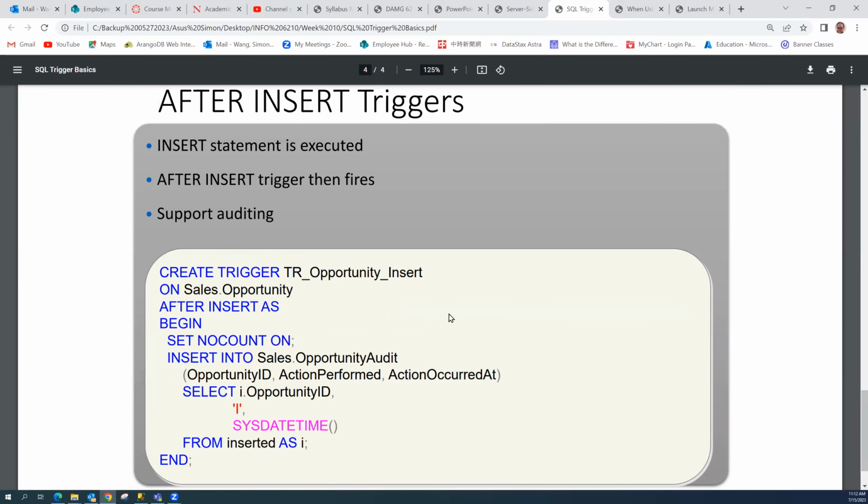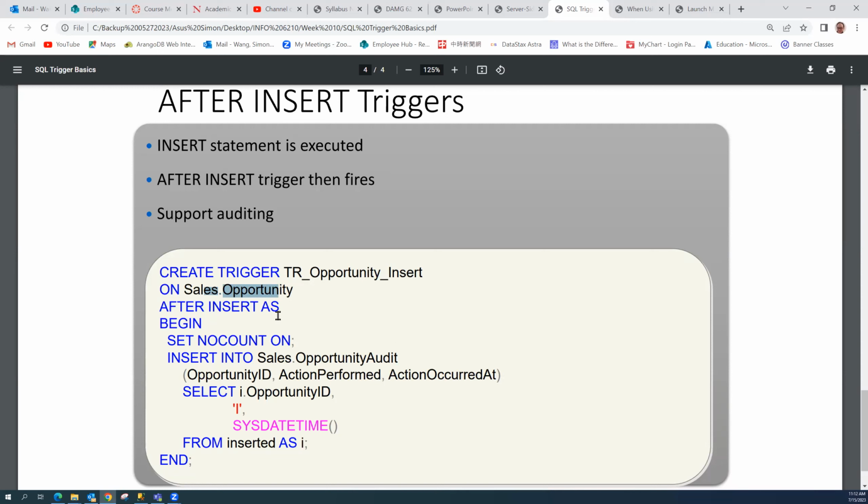A trigger is in response to a command, right? In this particular example, it's insert. A trigger is tightly integrated with a table. In this example, it's this table, Sales Opportunity. And the timing is after, okay.